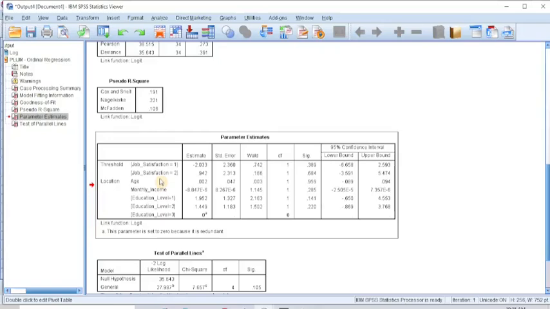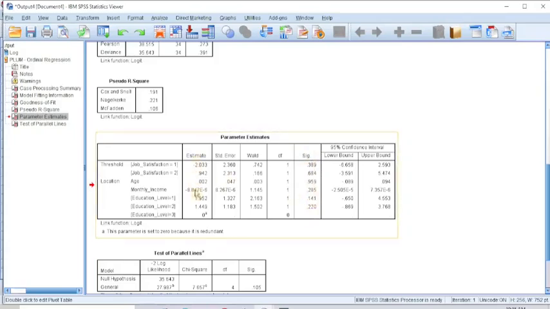However, the most important key columns in this table are the estimate and the p-value columns respectively. The estimate is the log odds coefficient and it shows the magnitude and direction of the effect, while the p-value is an indicator of whether the predictor has a statistically significant effect or not.